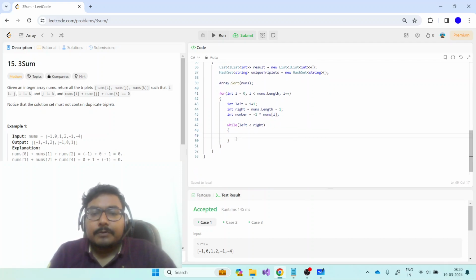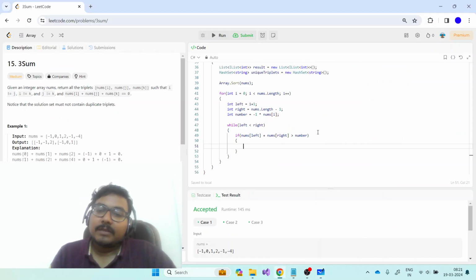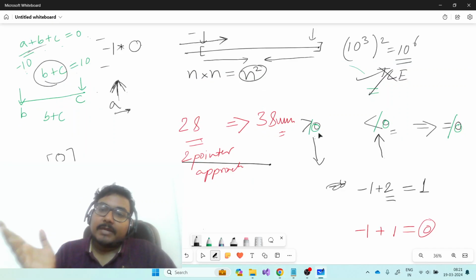Now we are going to check: if nums of left plus nums of right is greater than this number, if the overall value is greater than this number, we have to reduce the value. So we have to go right minus minus.